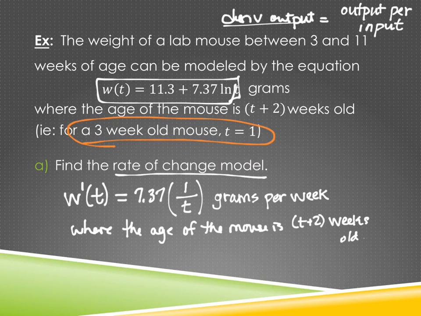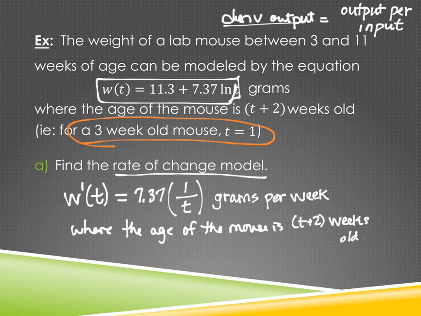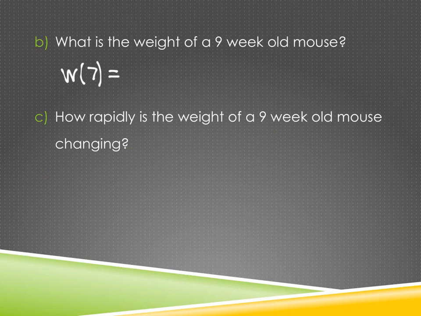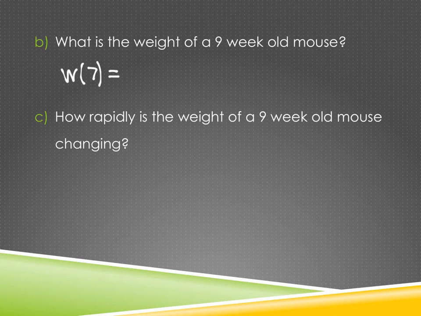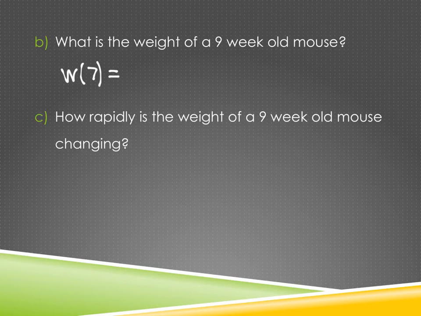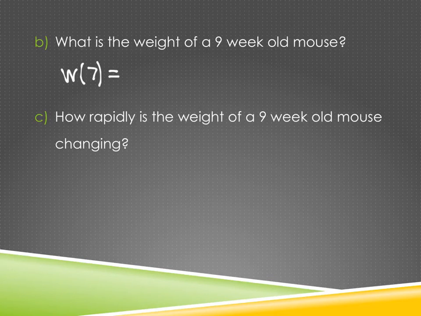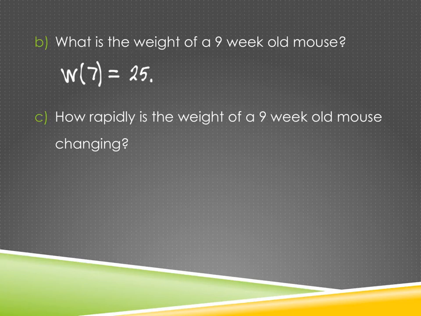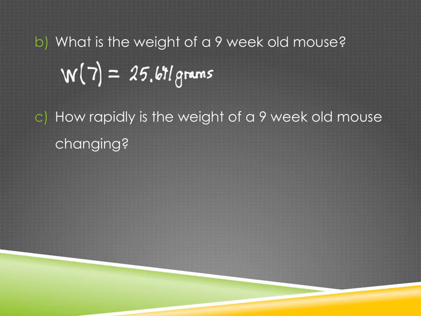You don't have to write it all down. The fact that you wrote down W of seven tells me that you know which one you're plugging it into, or at least we hope. I don't need that. I've got that actually. Here we go. So just like always, three decimals of accuracy, all that good stuff. What do you get for W of seven? What'd you get, Lucas? 25.641 grams. Fantastic. 25.641 grams. And you even have the units perfect. It is grams. This is the weight of the mouse. The original function's output was grams.